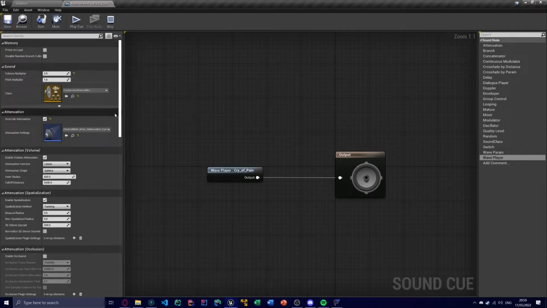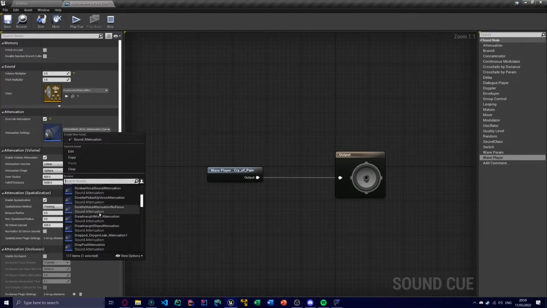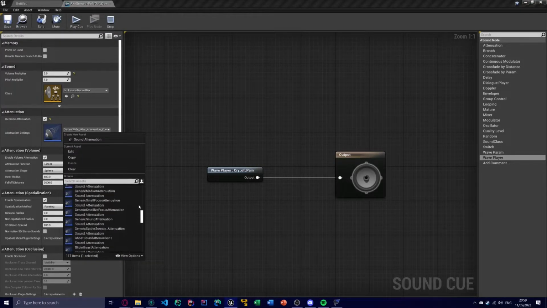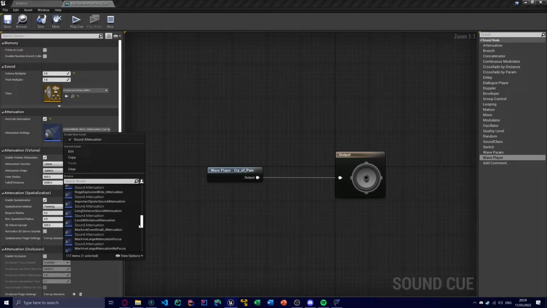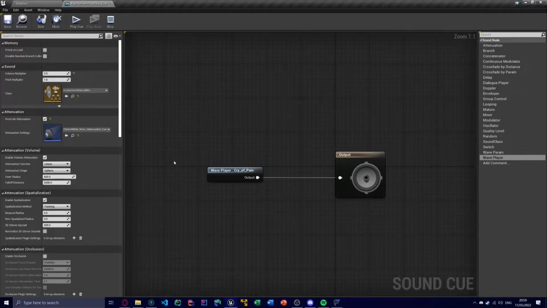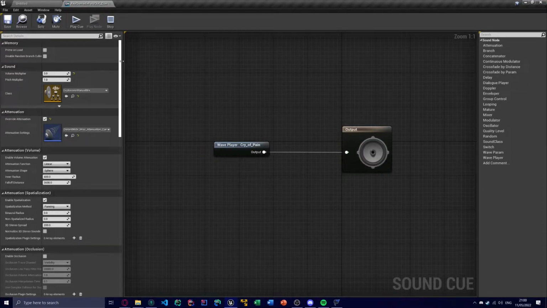Yeah. And of course you can select other ones if you want, so if you think another weapon's attenuation might be more suited towards your audio, then you can change it. There's nothing stopping you. Another thing to mention is you can also play the queue in the editor.